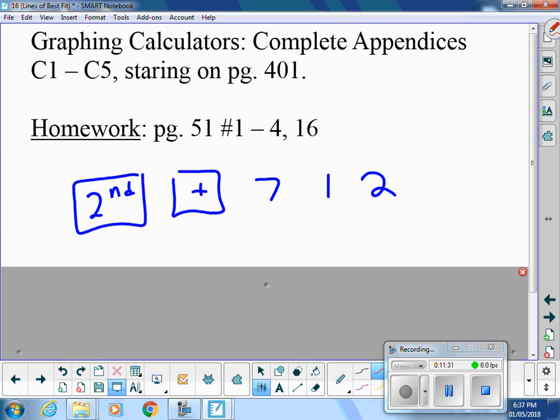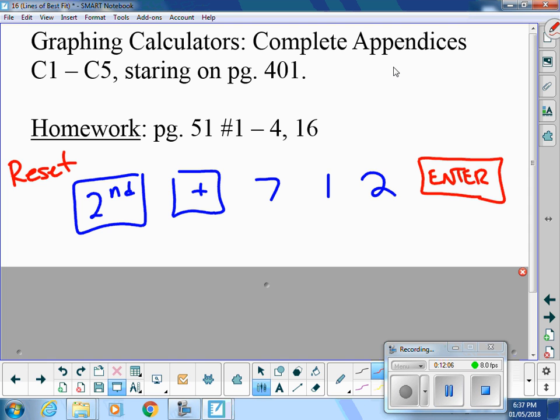And just this last part. It's not in those instructions, but these are the steps to do a general reset of the calculator. Second plus 712. And if you want to play the theme from JAWS, press enter. That's how you reset the calculator. That won't be in the appendices, but everything else you need to know is in there, and we'll teach you how to set that stuff up. So work on that, please.